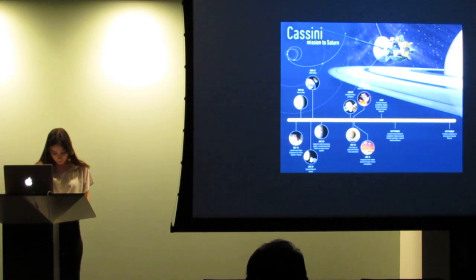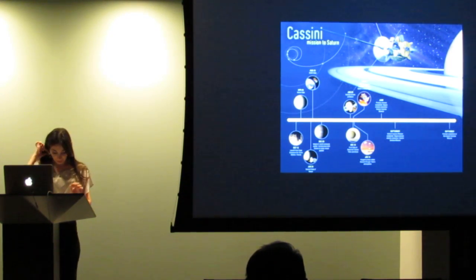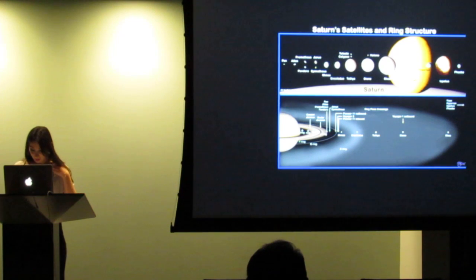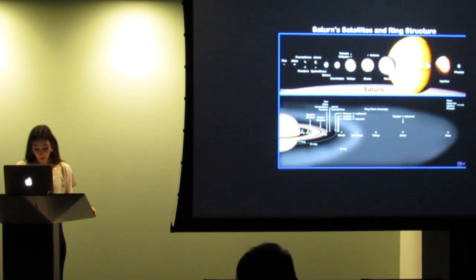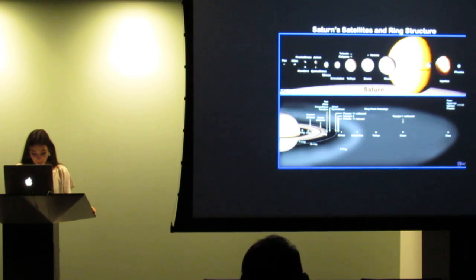Now low on fuel, the spacecraft will plunge into the ringed planet in 2017 and capture some data about Saturn's interior on the way. One of the most defining features of Saturn is the number of moons. Excluding the trillions of tons of little rocks that make up the rings, Saturn has about 62 discovered moons as of September 2012. In fact, Cassini discovered 2 new moons almost immediately after arriving, Methone and Pallene. And before 2004 had ended, it had detected Polydeuces.